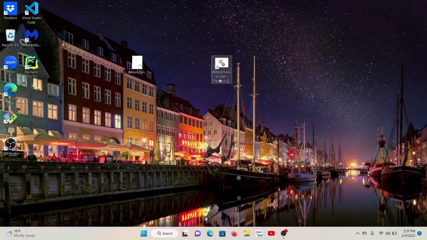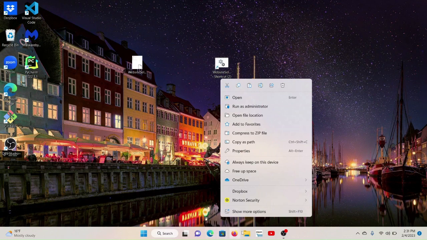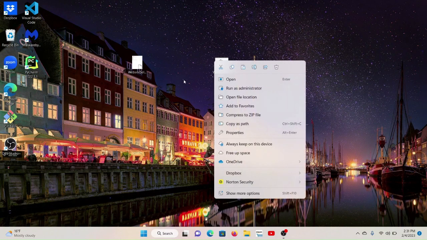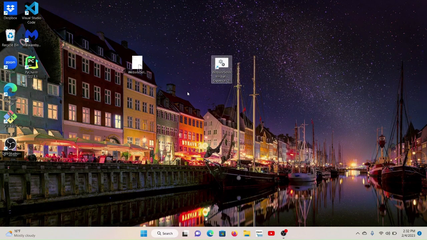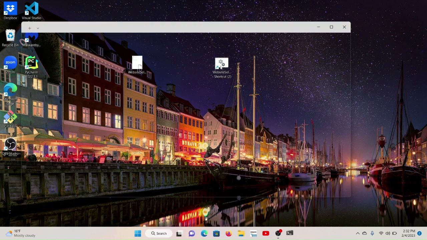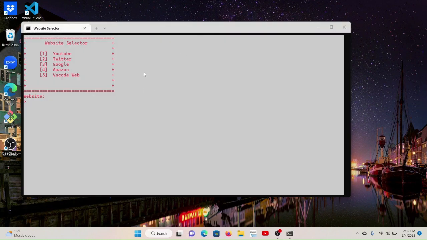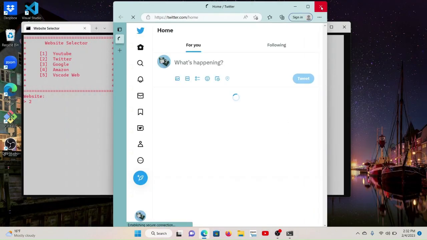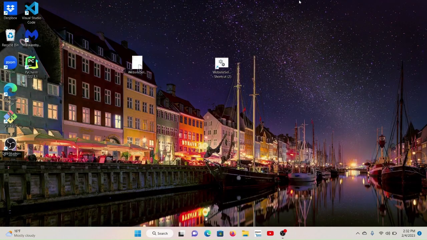And now that that's working, we can just press Control Shift W. Then it runs, and we can click any one of these, say Twitter, and then we can go on Twitter and listen to all the drama.